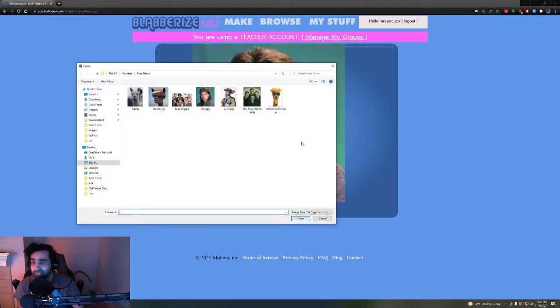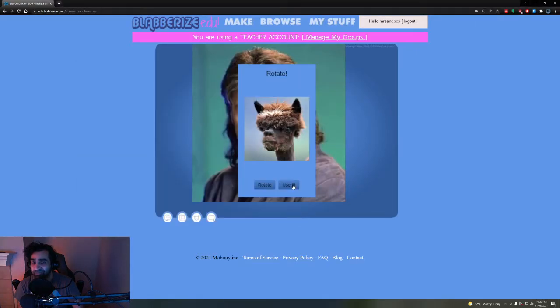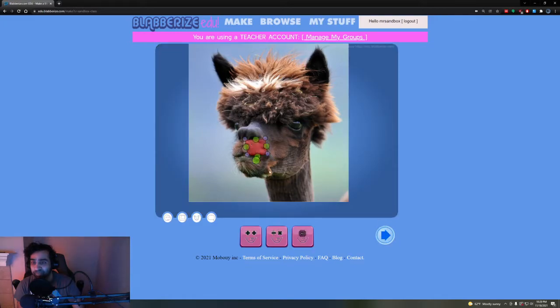Let's go for an alpaca. I've got one right here, ready to go. All right, let's put down a new mouth. This is the default mouth selection tool that you're always going to get. For a face like this, you're going to have to mold it to what the bottom jaw would be. Of course, it may not be as defined for an animal, but you can use your sensibilities to kind of find it.